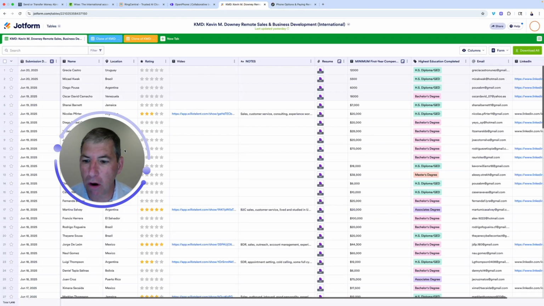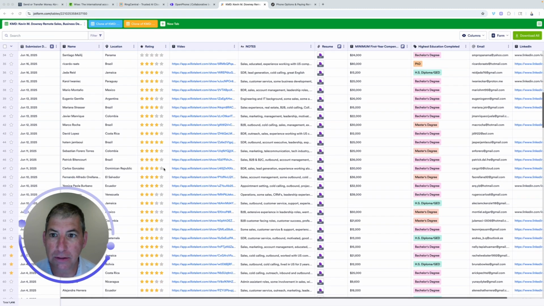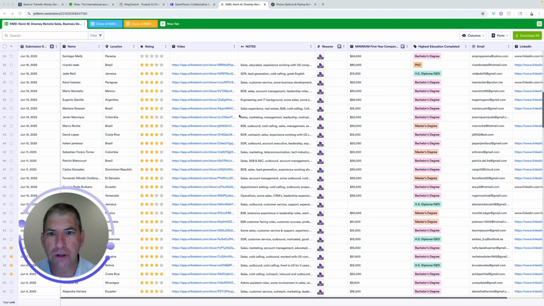So here is our candidate dashboard. I've got to scroll down a little bit as we update things daily. This is all the good candidates, mostly 4- and 5-star candidates with their comp requirements. We get between 25 and 75 a day that come in from Latin America to work remotely in sales and business development. We end up with 3 to 5 good ones per day. Good meaning 4- or 5-star rating. We're primarily looking at background, experience, obviously, and then, of course, English speaking skills. So I'm going to walk through kind of how you set them up.